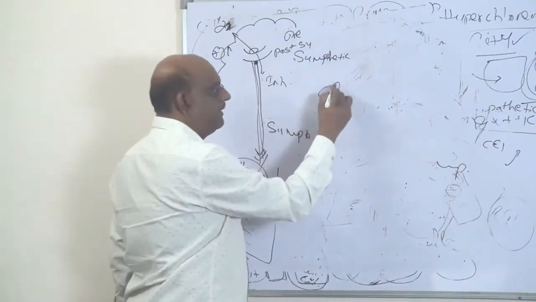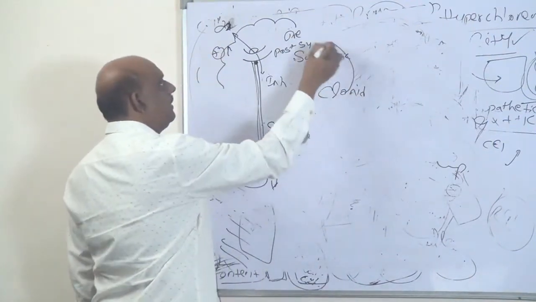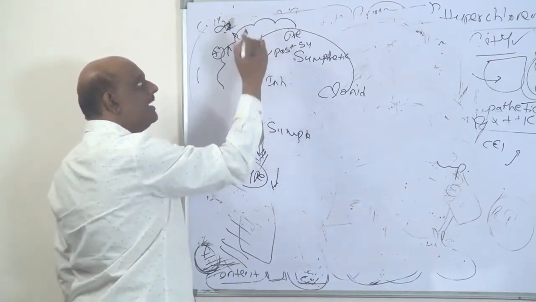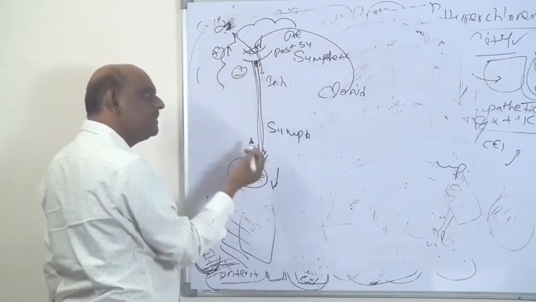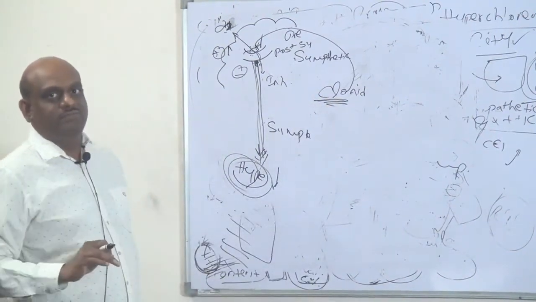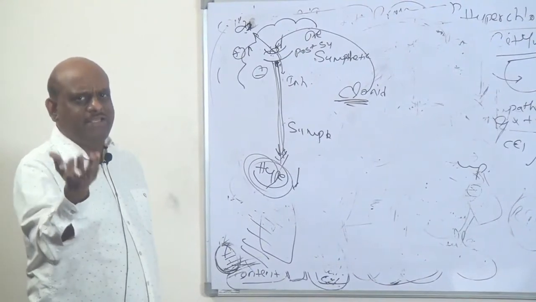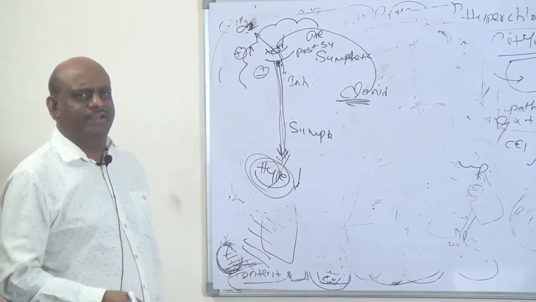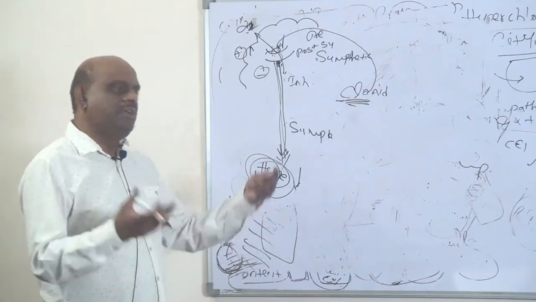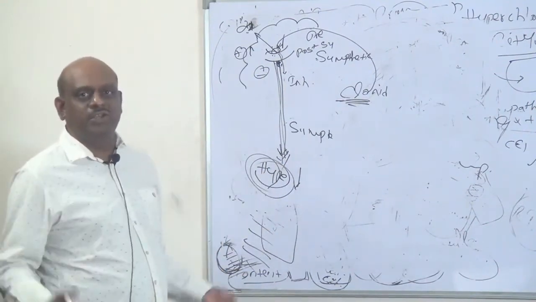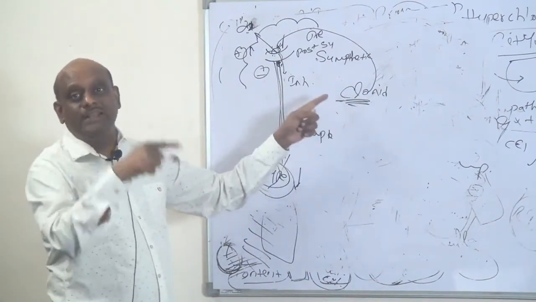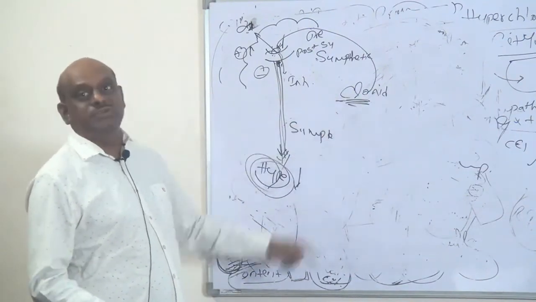So if you give clonidine, what will it do? Slowly it will go and come to this receptor, the alpha 2 presynaptic receptor, and stimulate it, and that in turn will cause inhibition of the sympathetic outflow and hence be antihypertensive. So clonidine is cheap and efficient, the tablet is available for 30 paisa. Arkamine is a common brand, right? Clonidine was a powerful drug at one time. Nowadays atenolol, metoprolol, and their bigger brother betaxolol have come, but before those, lots of old time physicians used this clonidine for hypertensives.